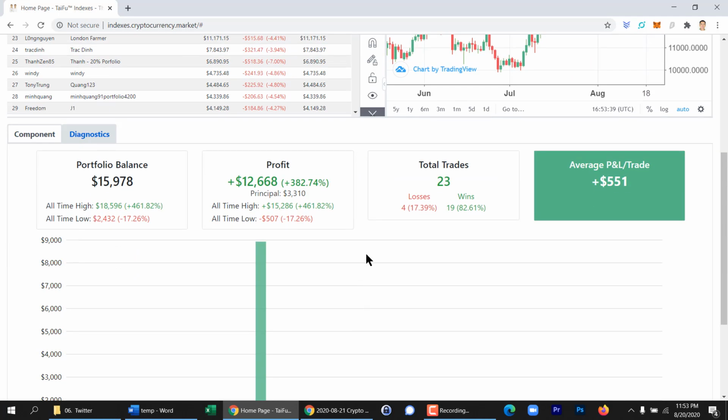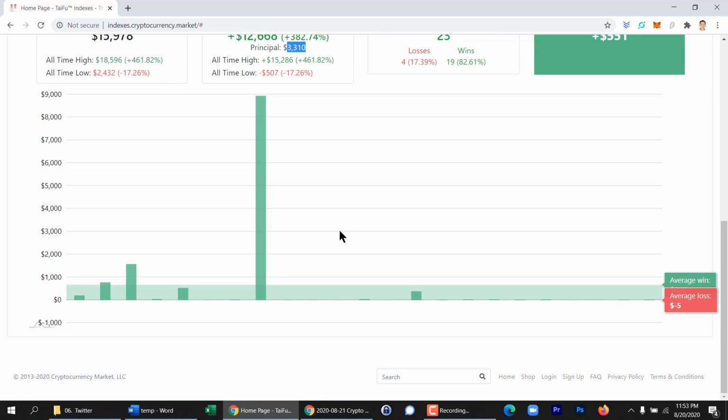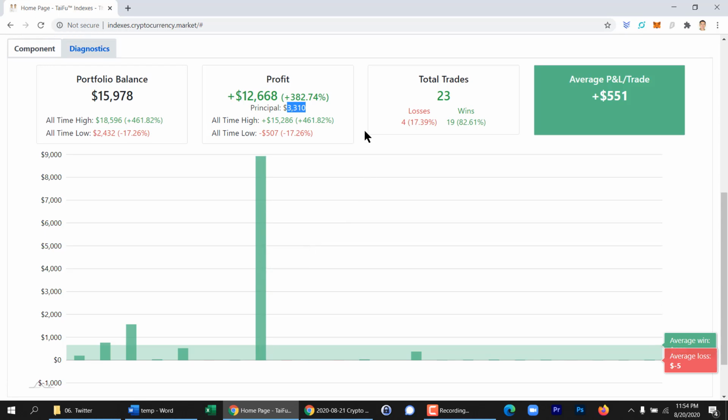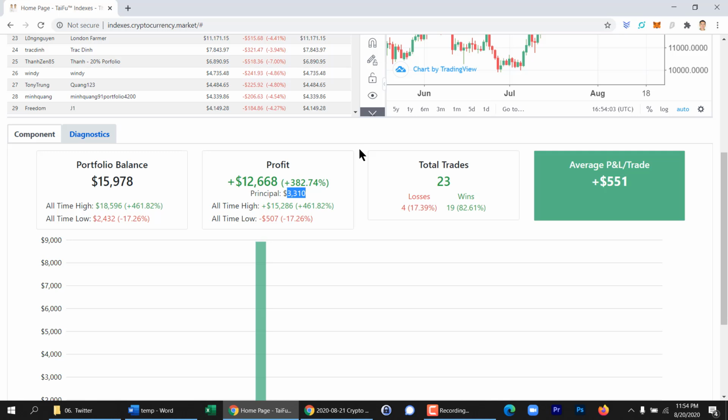So this one, it's got 23 trades. Let me see if there's any red. Oh, okay, this one started with 3,000 and now it's at 382. Now look at this, guys. Look at that. One trade. Tezos, right, was responsible for the bulk of the profits. So that's why I always say to keep our bet size small, because when the bet size is small, all we need is one or two of these big, long, green bars right here, and we're profitable, okay?